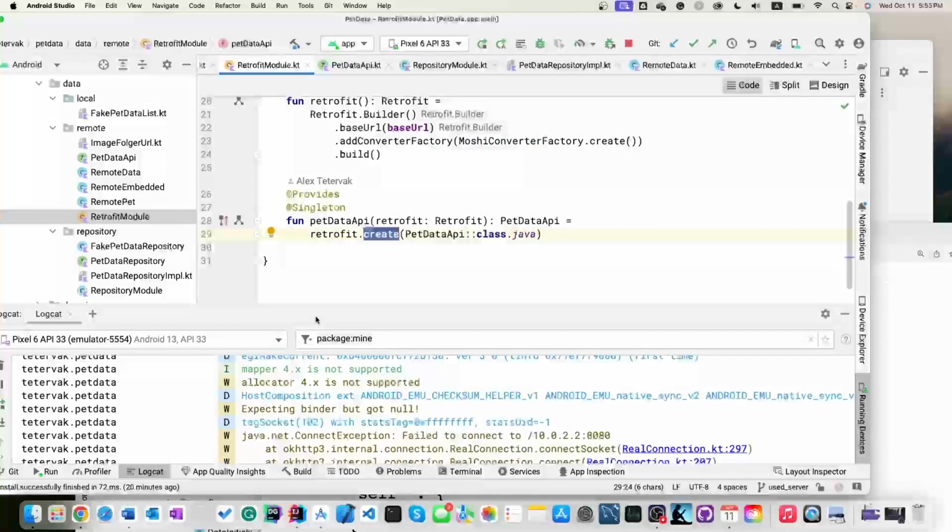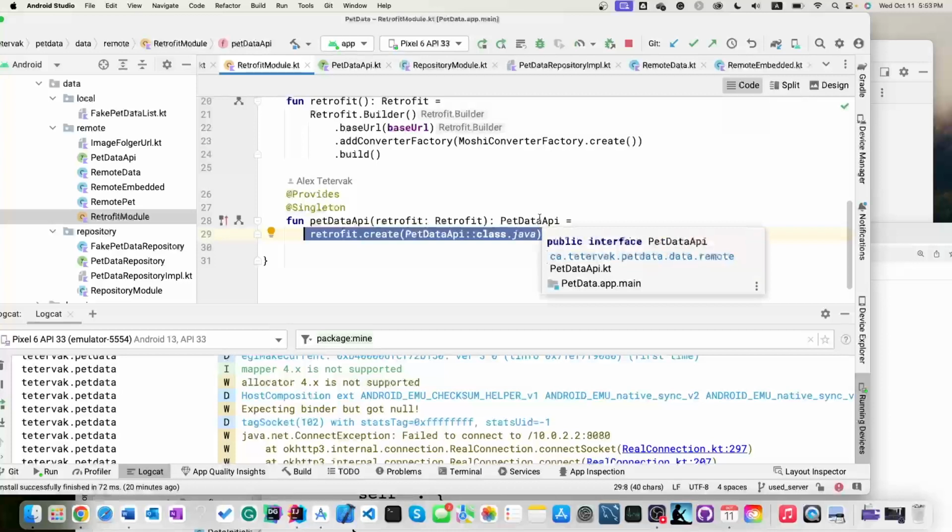So all scanning features are generated by the Retrofit object based on the interface that you provide. So this line creates an implementation of the PetData interface. So this function is returning objects that satisfy the requirements of this PetData interface.